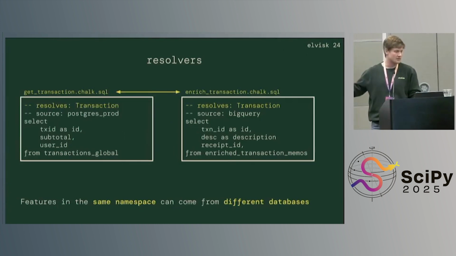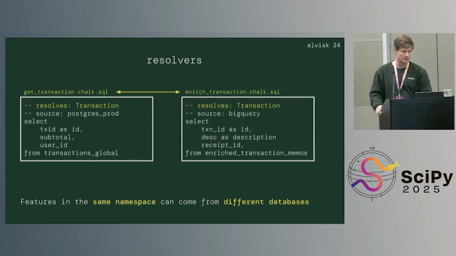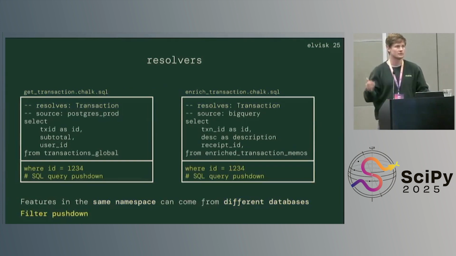And we can do it in different contexts from different data sources. So for example, if you wanted to offline grab transaction data from BigQuery, you could write one query and do a different one for running against production, against a Postgres system. At runtime, or at this backfill time, we'll push down filters and aggregations and projections into these SQL queries, so you're not overfetching your data or pulling a bunch of unnecessary rows. You're just getting the ones that you're interested in. And inside these query plans, we can just treat this as one of those UDFs.